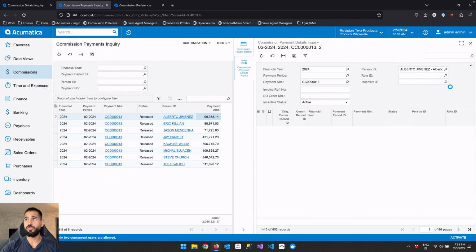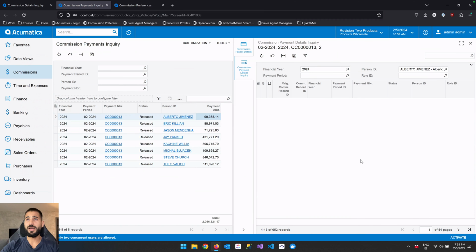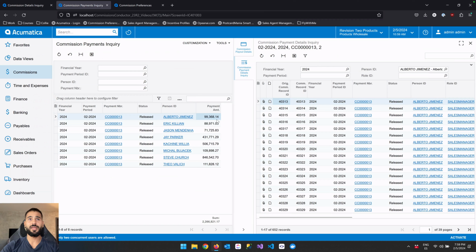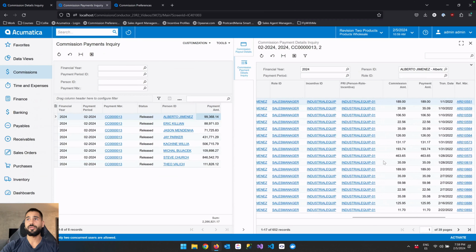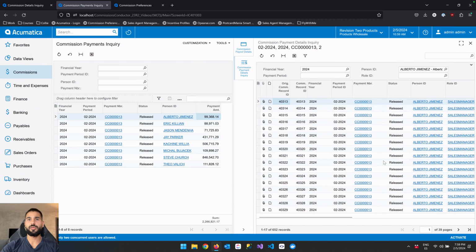It shows a brief of the payment amount and all the details of the commissions that have been paid. So this is the generic inquiry for the commission payments and the commission payment details.